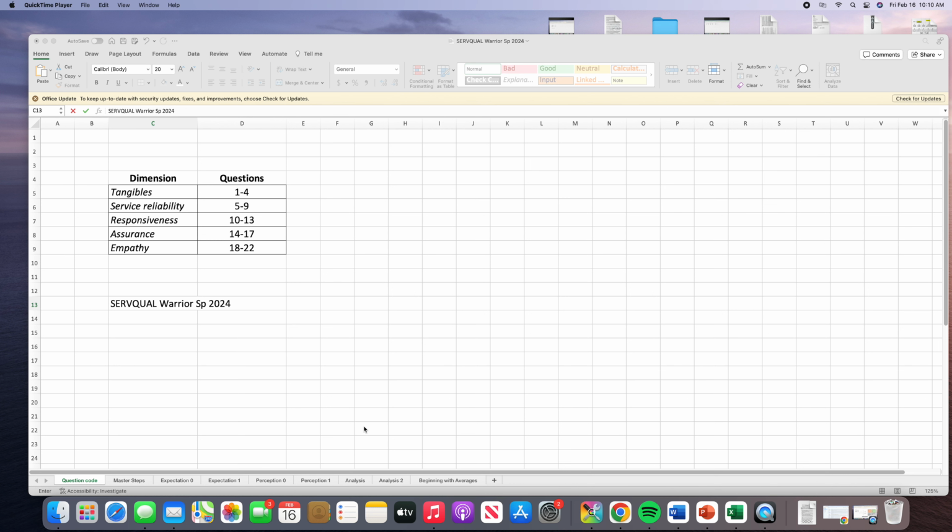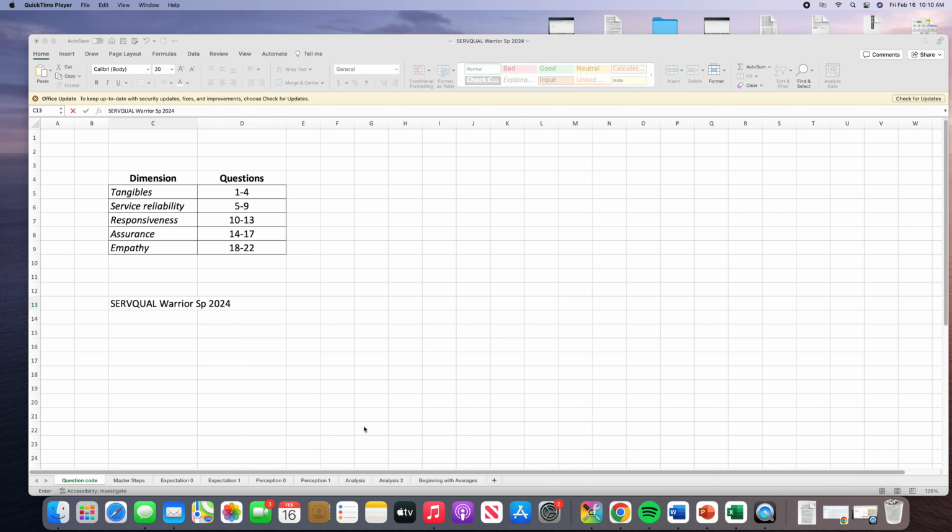Remember, we're collecting data before the service, so we have to give people our expectation survey. Our data might look like this before we capture it. What we have running this way is the customer. So for the first customer to take our expectation survey, which happens before the service, we get all of their data entries per question.